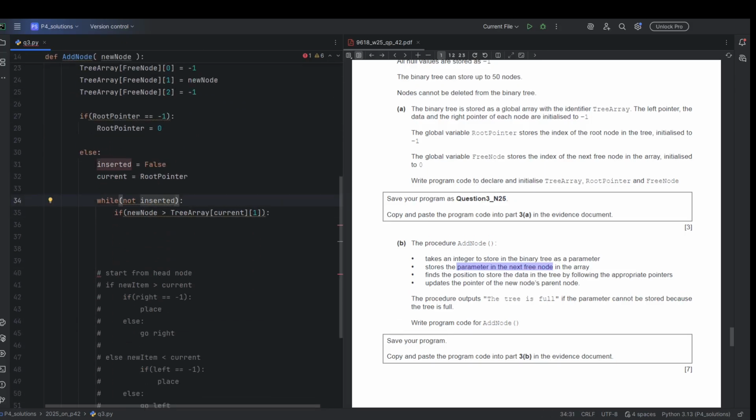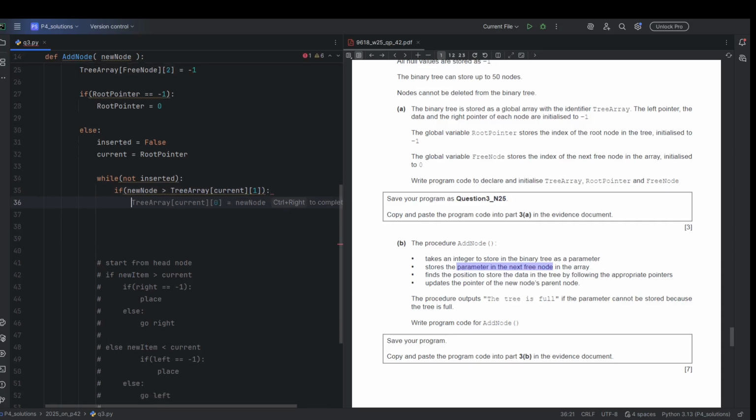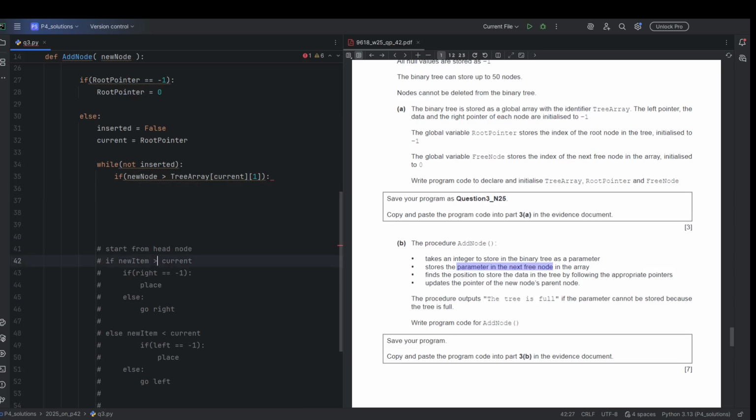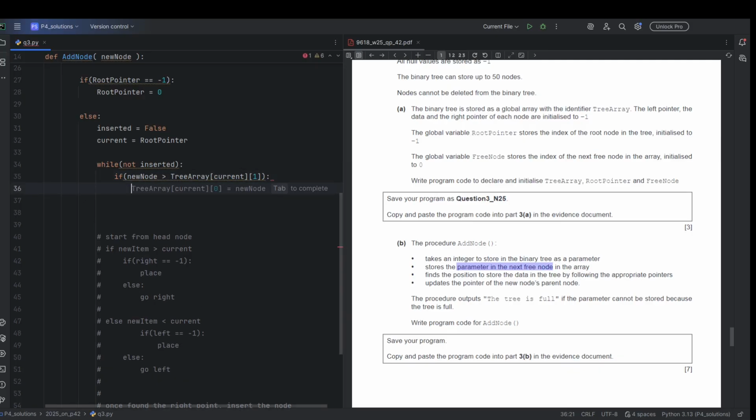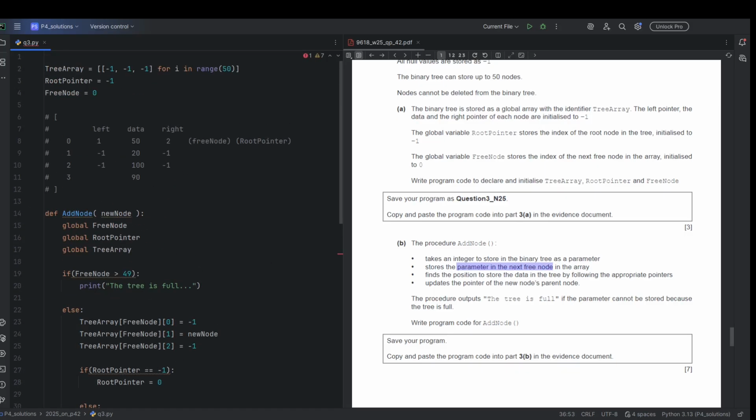Okay, if that is the case, now what we'll do is, like we discussed, first check if the value to the right is set to -1. So I'm going to check if the array's current index, the right pointer value, is equal to -1. Let's see, I'm going to input 90. So I start from here. Since 50, 90 will go to the right of 50. Is the right equal to -1? No. That means I cannot place 90 in this spot. 100 is already there.